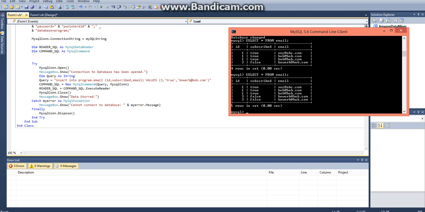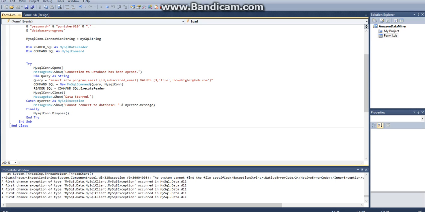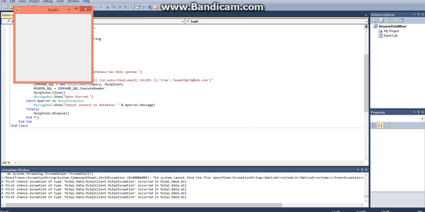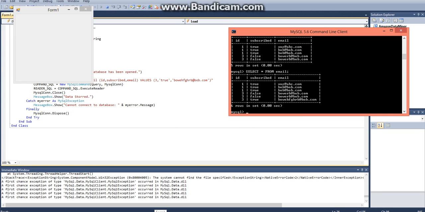I'm just giving you a quick example of how to store information to a database. Alright, so I'll just change some stuff here. I changed that to true, change it up a bit. Alright, connected to database has been opened, data stored. Alright. And as you can see, more information has been stored in our database.